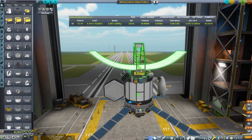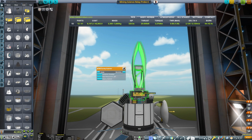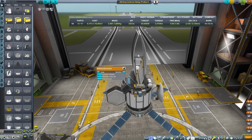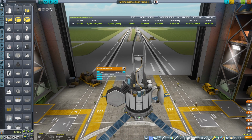Why I chose to go with this design is, as you can see, one of the problems with this M700 scanner, which is the broadband scanner for mining, is that it's super tall. That's why I went with the radial attached batteries and so on. I really wanted to shorten this one because we want to stack 2 of these. Maybe in the future I want to reuse this module or this design, and then I want to be able to stack a lot more of these. This design has 2K delta V, which should be more than enough to do an insertion burn at Minmus and the Mun and so on.